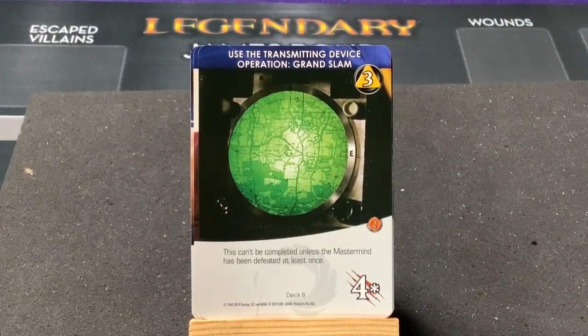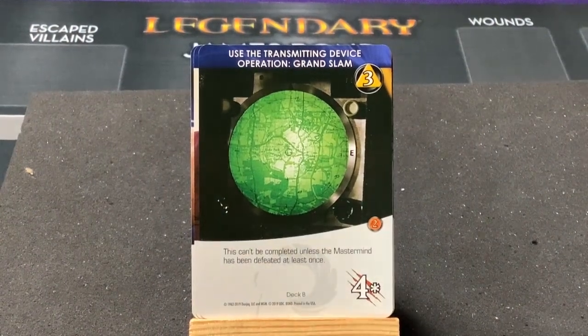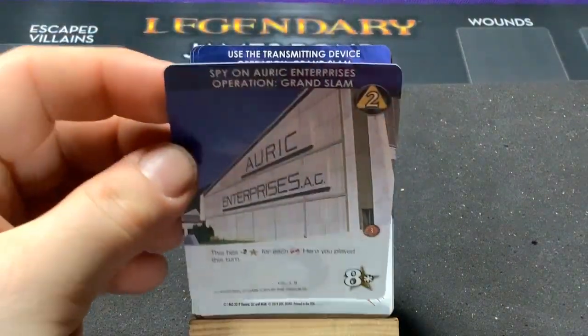Then we have Use the Transmitting Device. This can't be completed unless the Mastermind has been defeated at least once. You see some of these cost like 2 and 3, so if they get off the board, getting up to that high level could happen very easily.